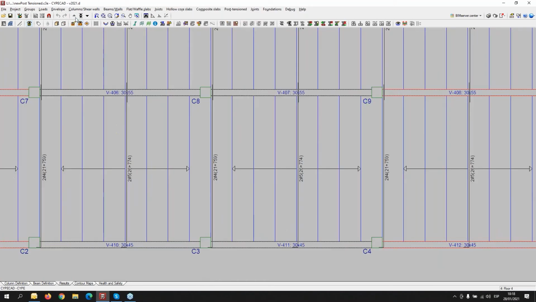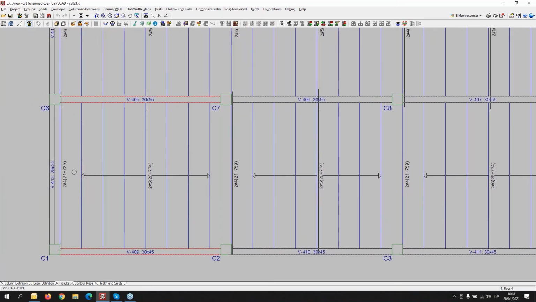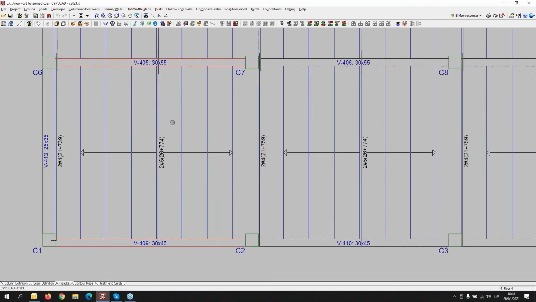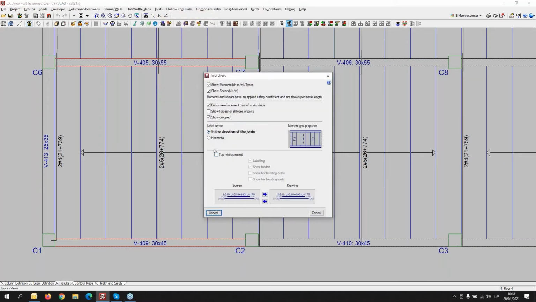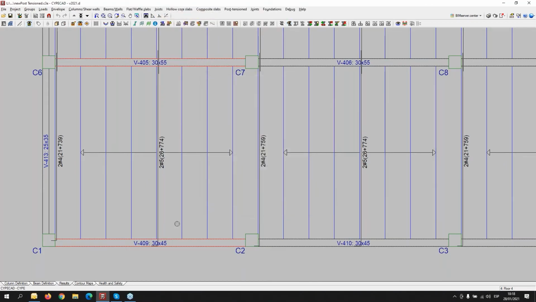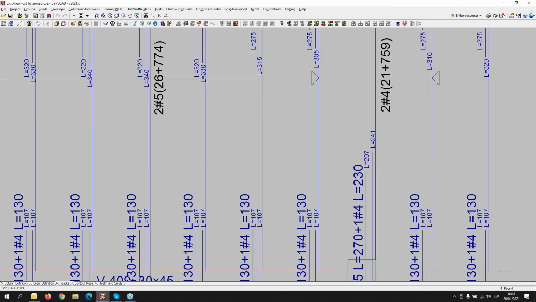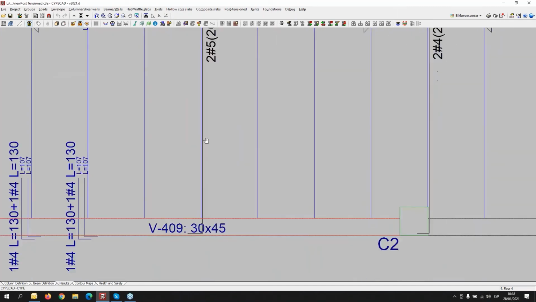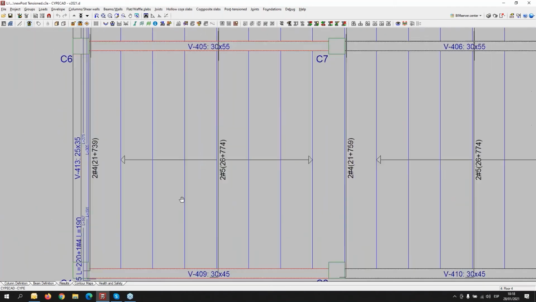For the next one, we can see here the different in-situ joist. We can see the reinforcement at the bottom and in the top of the ribs.